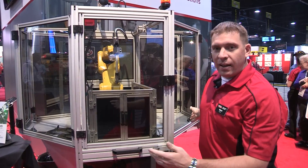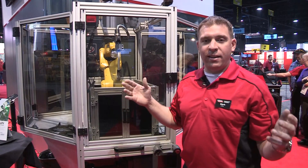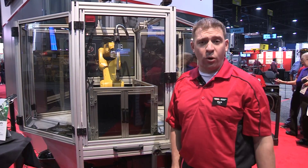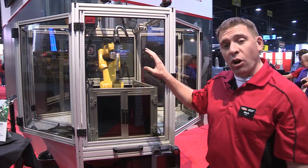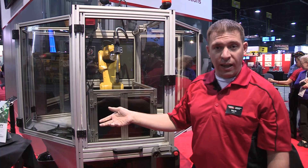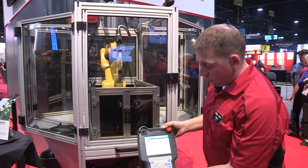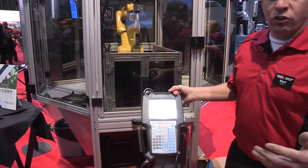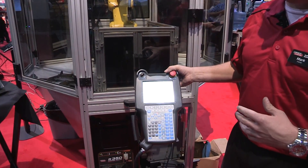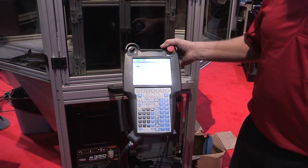The system is set up with wings. We can fold these down and it'll fit through any standard 36 inch door opening. The system is also fitted with a 110 volt option — we can plug it into any wall outlet and have full teaching capabilities of the robot. We can also take it into another classroom, plug it into 220 volts and have full welding capability.